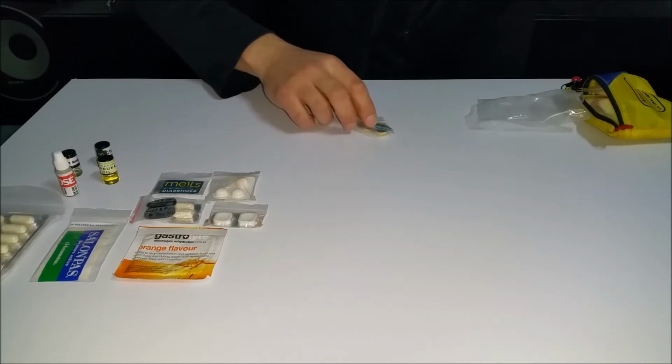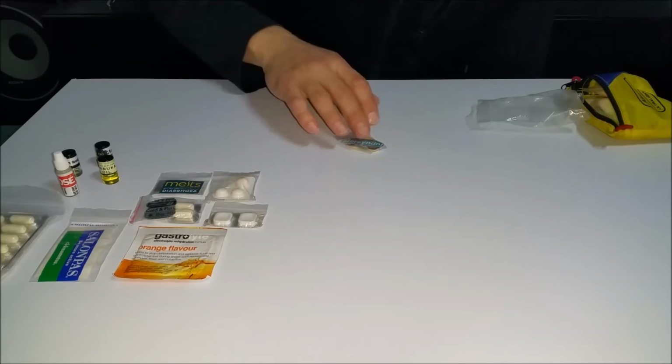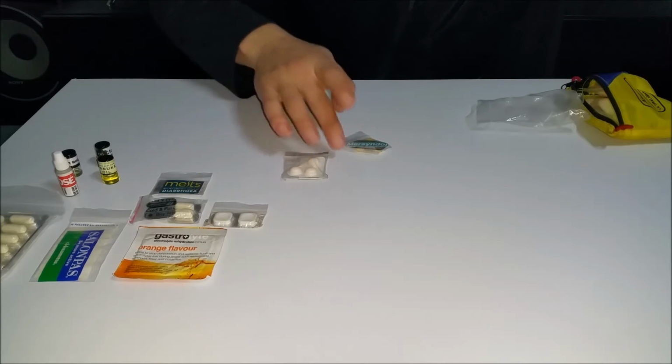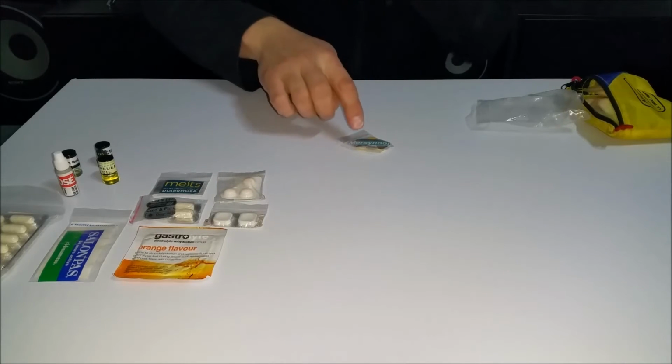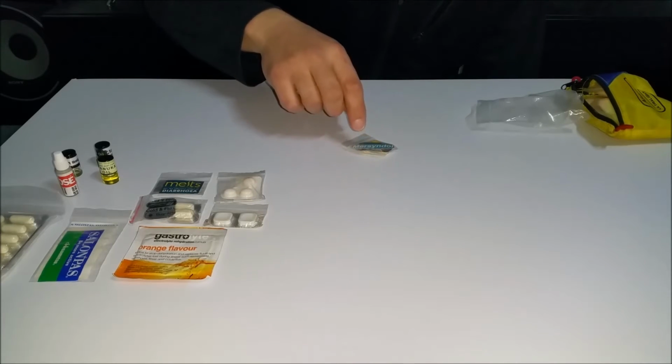Now here's another one. This is also a painkiller, but this is Mercendol. That's a higher level of painkiller above that. I wouldn't be taking that unless it was something fairly serious, an ankle sprain or something painful.